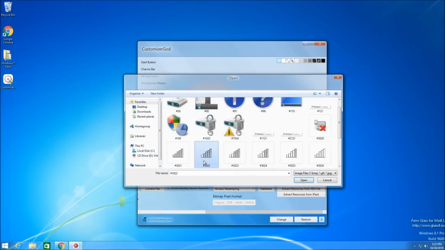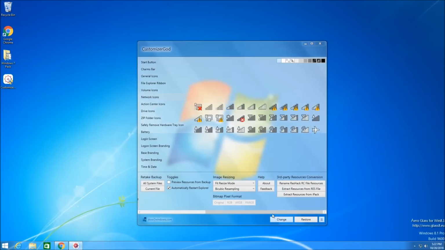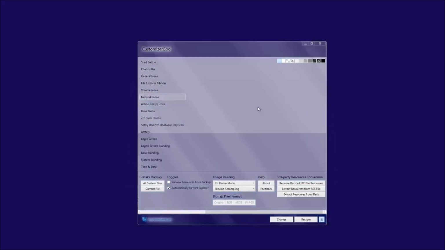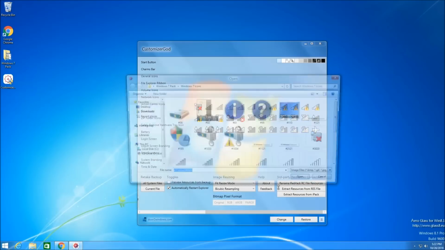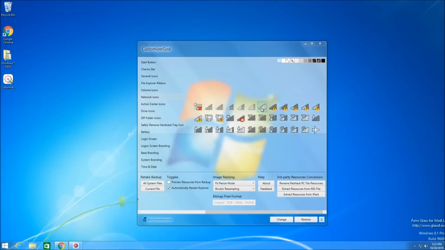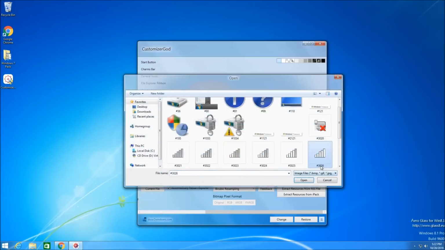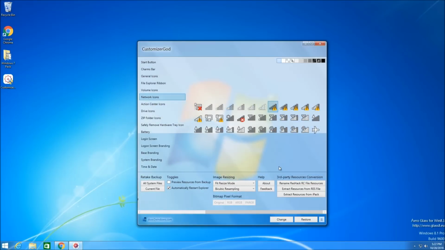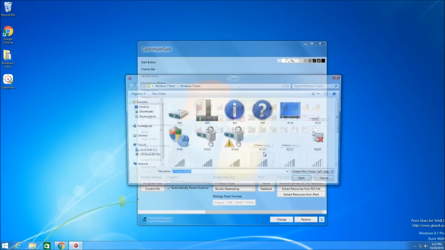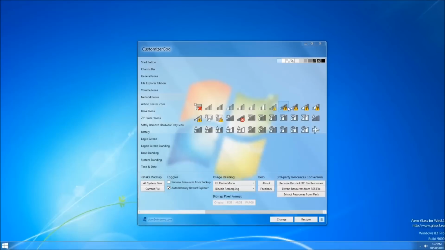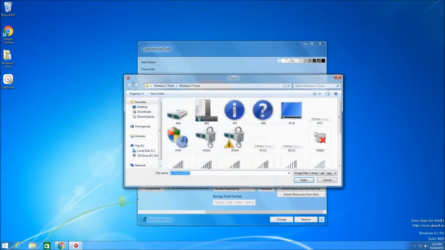If it isn't, then I don't know what to say to you, but yeah. Alright, and once that's done, do the same thing for the Aero version. Again, also pretty self-explanatory.